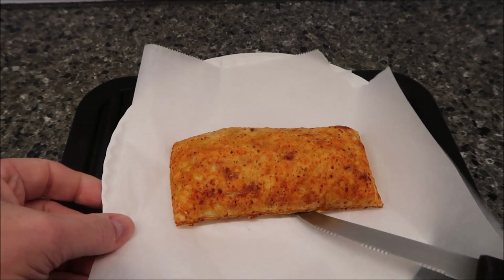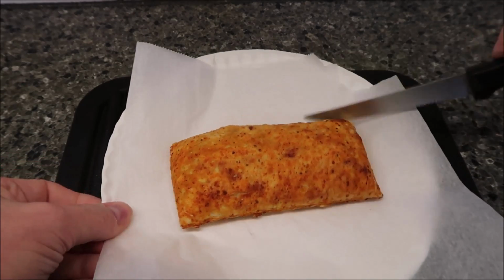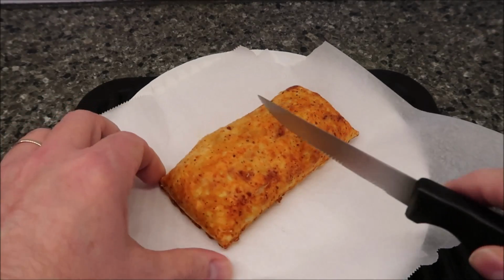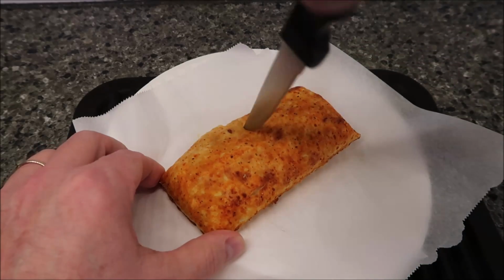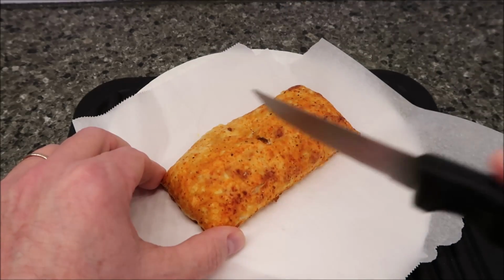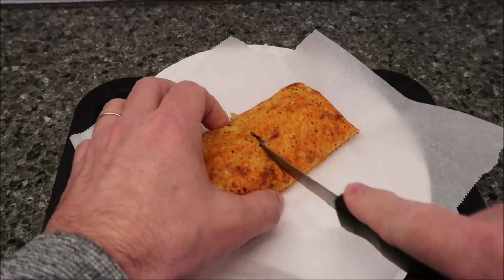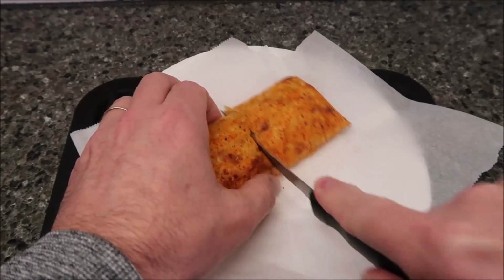I just put a piece of parchment paper in this just in case it leaked or got stuck, and it didn't. Of course, it didn't leak at all, which is good. It may have gotten stuck if I hadn't had the parchment paper, but it's just a good thing to put underneath your plate. You can keep a small roll of it in your desk if you want to.